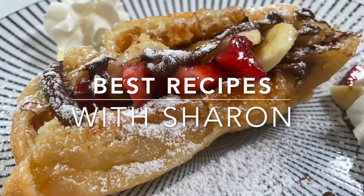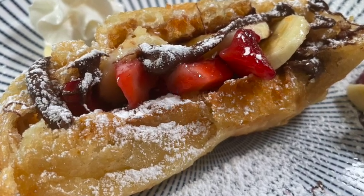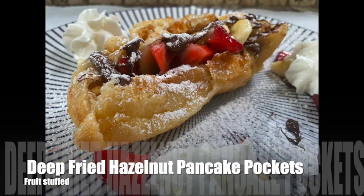This delicious treat is all the rave, so I decided to try and make my own version of it. So let's make some deep fried hazelnut pancake pockets.